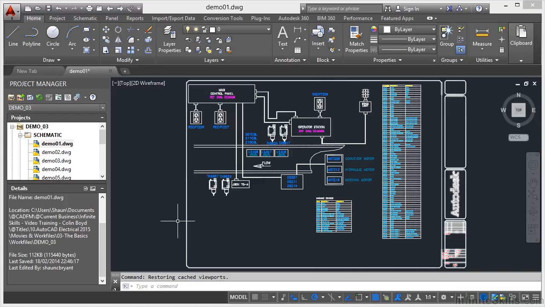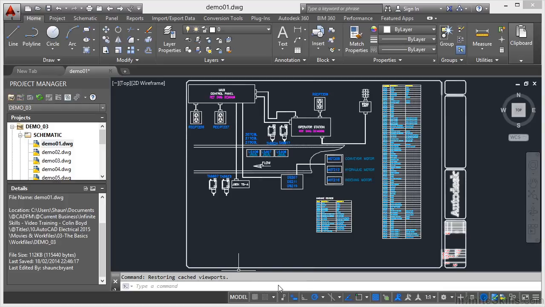Your AutoCAD Electrical status bar is located at the bottom of the screen in AutoCAD Electrical. So right down here, you can see these icons if I hover over them. You have things like display, drawing, grid. And if I click here, I can go into my grid snap, polar snap, or snap settings.